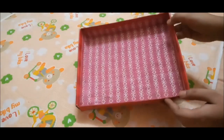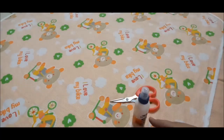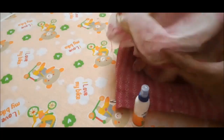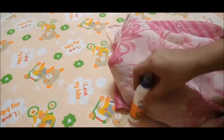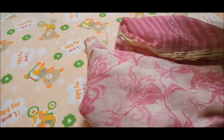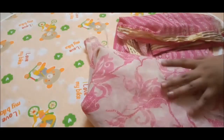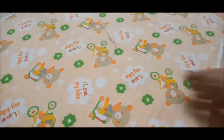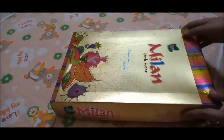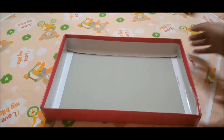For making this display tray, you'll need a pair of scissors, fevicol, and an old cloth or a cut piece. Here I'm using this old sari. I'll be using this sari in my upcoming DIY projects. For the tray you are seeing, I have made use of this pallu, and now I'll be using other part of the cloth. And you'll need this type of box which comes along when we buy new clothes.